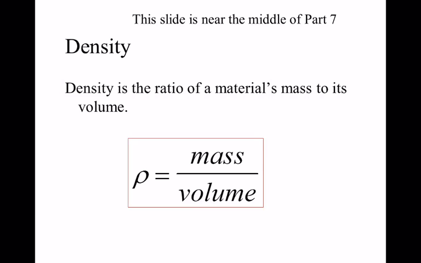I don't know. Okay. So density is basically, if you need to calculate the density of anything, the symbol for density is that Greek letter rho. Looks kind of like a P. If you need to calculate the density of anything, all you've got to do, like you did in lab, is take a thing, get its volume and its mass, and do a division, and you have the density.